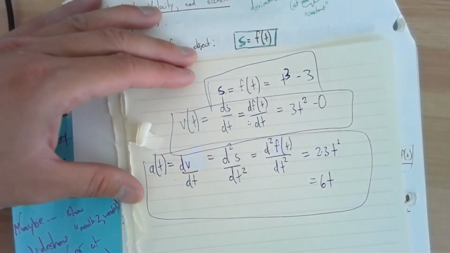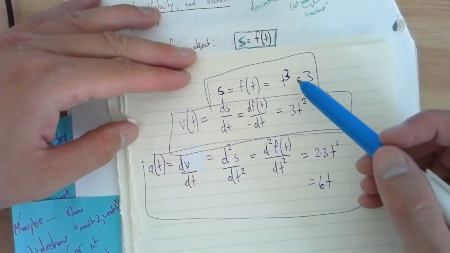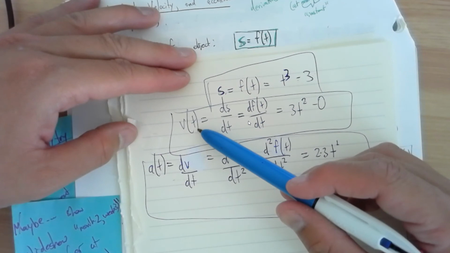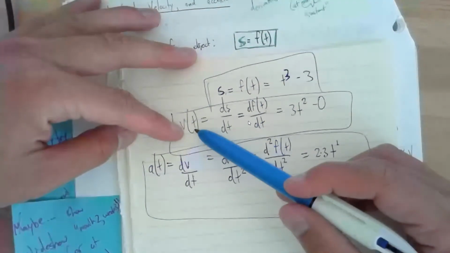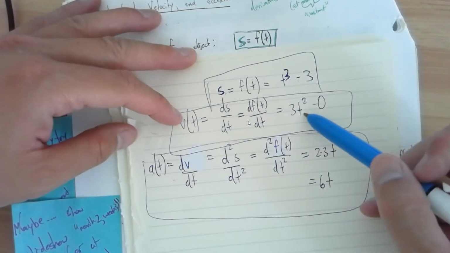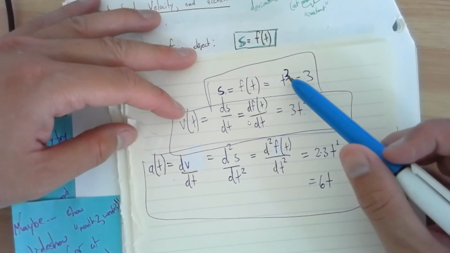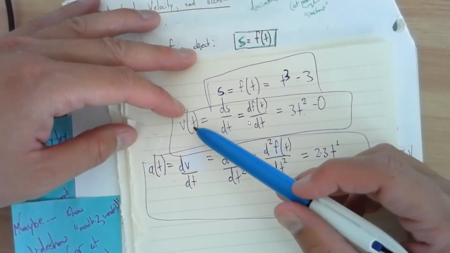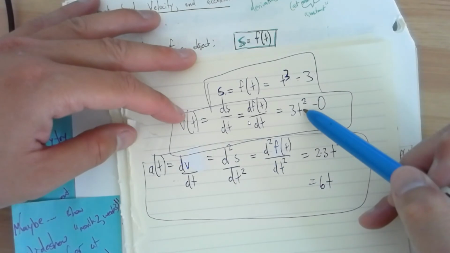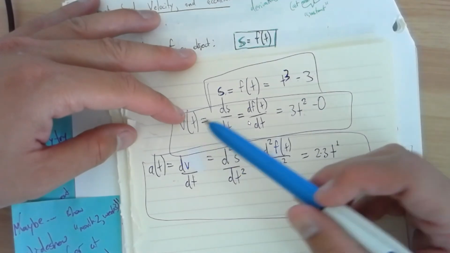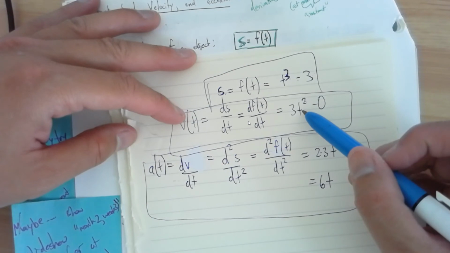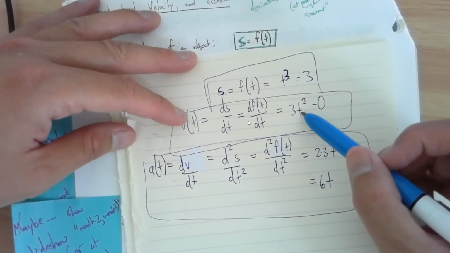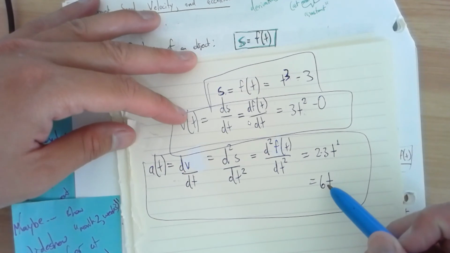Basically, if I was given an actual equation for position, t cubed minus 3, its velocity, you can plug in time at any time. You can find out the velocity by just having this equation, because I took the derivative of it, which is 3t squared, right? I just plug in any time I want, and I'll figure out what its velocity is there. And then equally as important, or equally as cool, is if I take the derivative of this, I will find the change in the acceleration.